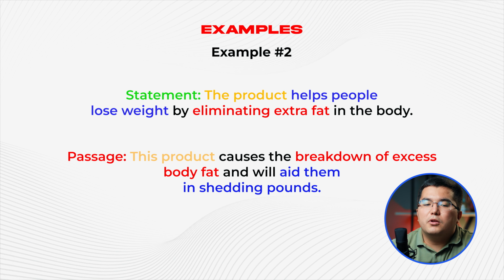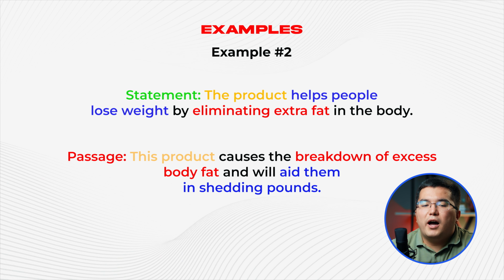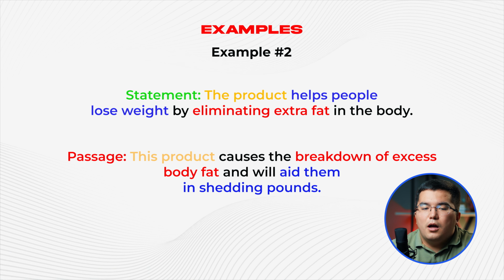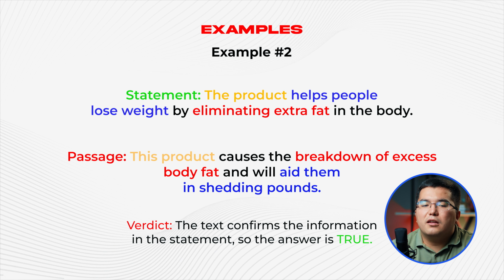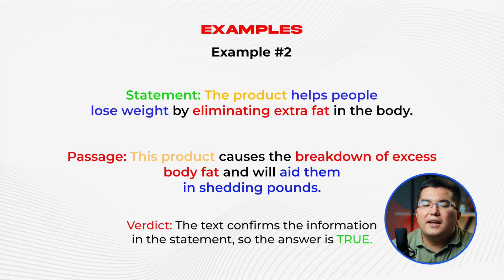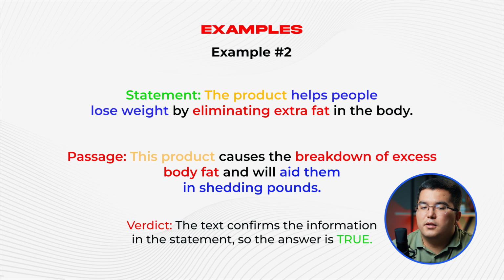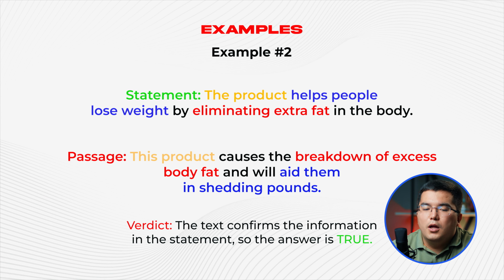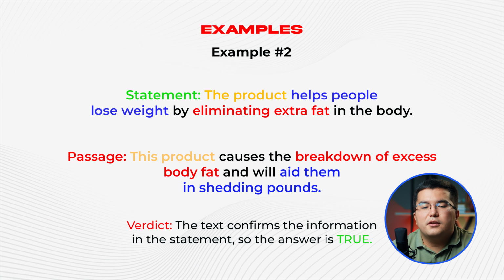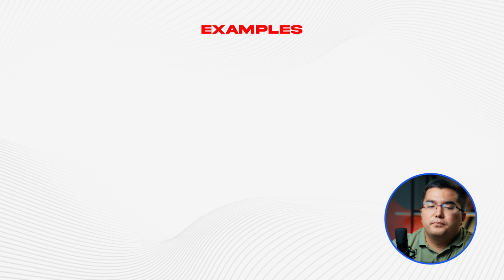My answer will be true. And let me tell you why. Because I could find the same information in the passage. My statement fully agrees with the information in the passage. You see, it has identical information to the passage. That's why it's correct. Correct means true. The text agrees with the information in the statement, so answer is true. That's my verdict. Let me give you one more example.